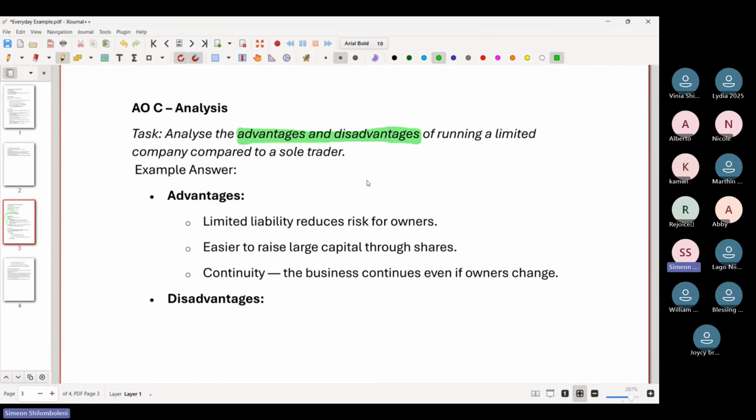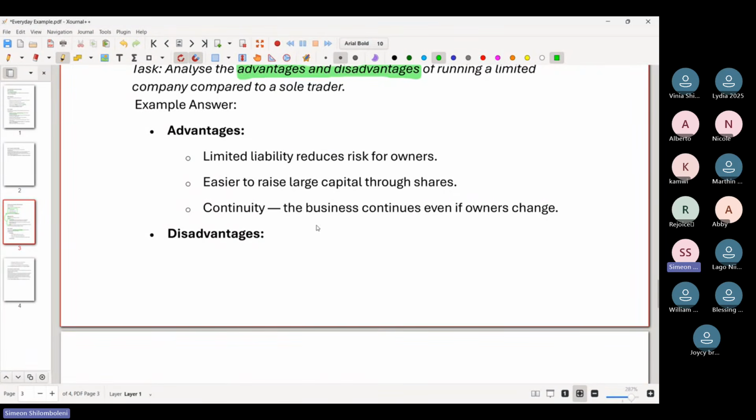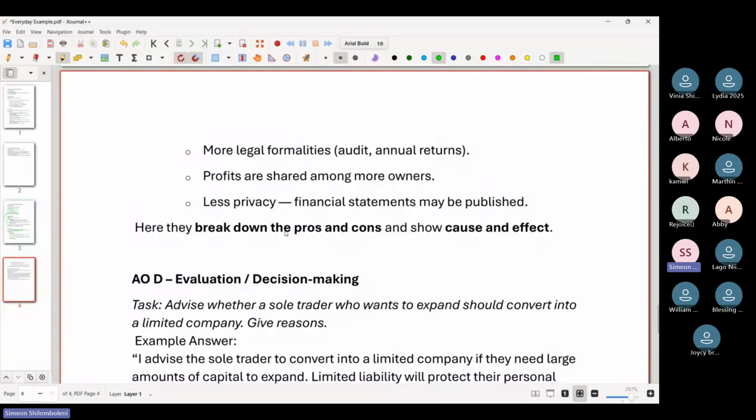You are not making a decision, you are just analyzing. Now, because they have removed this advantage and disadvantage from the question, it becomes so difficult to understand what they are really talking about. But actually, you just need to look at the advantage of one, disadvantages, advantage of the other, and so on. I'll also show you what you must do later. Then you put the advantage. Now in the exam, don't write the word advantage. When you just write these things, we can see you are talking about the advantage. You don't have to put the word advantage, disadvantage, or benefits, and so on.